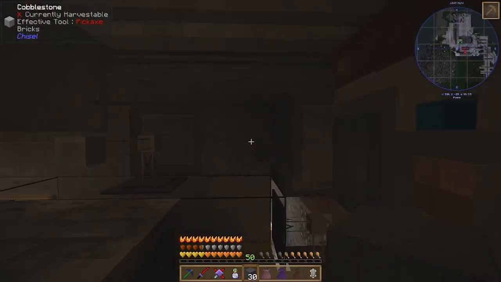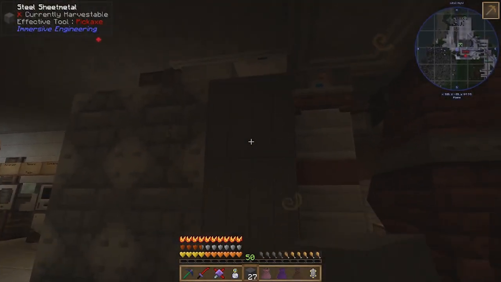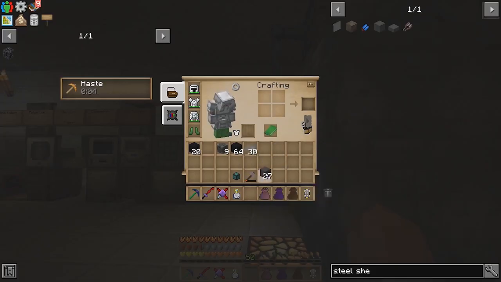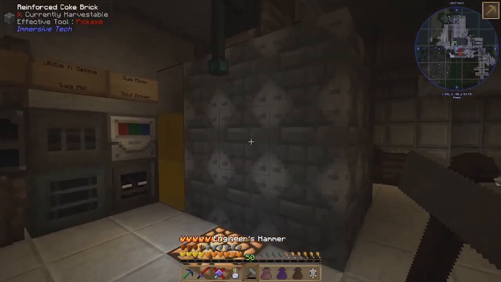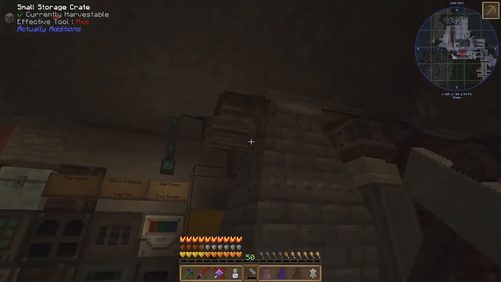Let's see if I can get that block back. There we go. Like that. And now we hit it with a hammer. Bam. And now it's the advanced version. Okay.